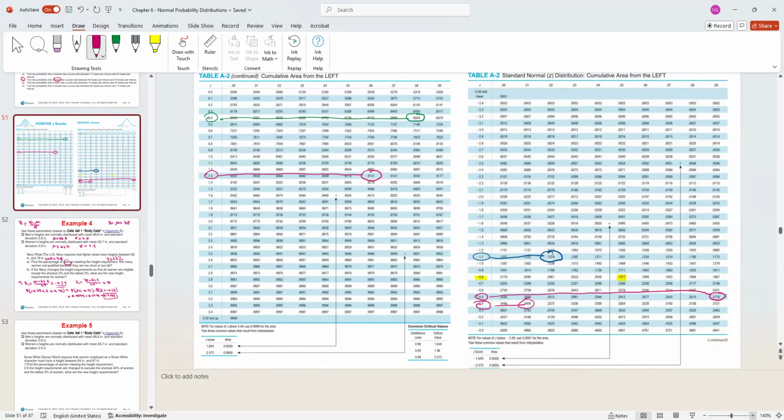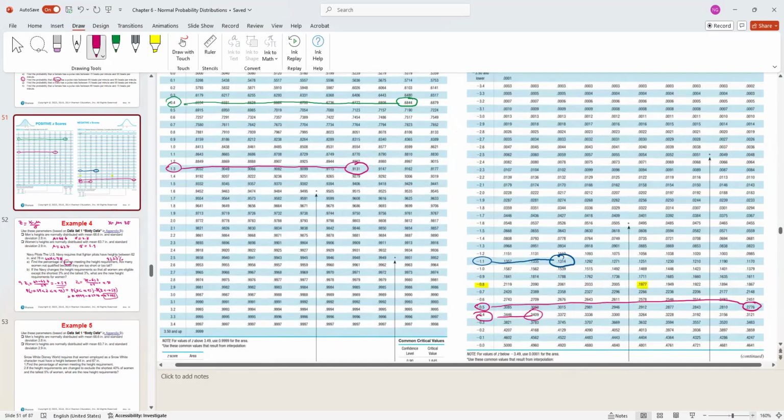What z corresponds to 0.03? Okay, 0.03 makes it 3%. Is that correct? The z for that, I'm going to use this one. Let's erase a little bit because I no longer need these. And I am on the negative side of the table. Okay, let's try it. We need to find 0.03. Right there. Yeah, I found it.